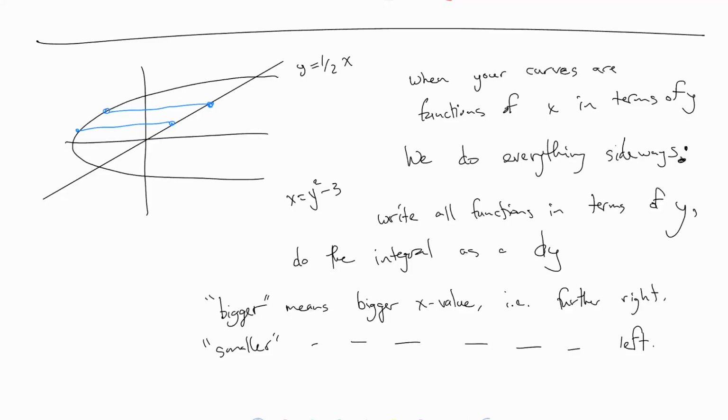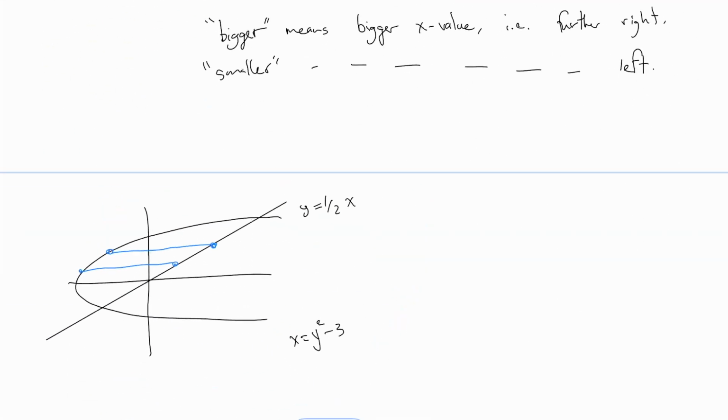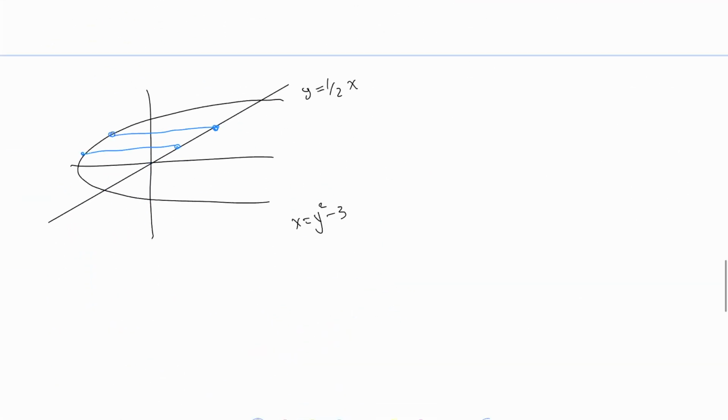It's just everything you do in terms of y values instead of x values. All right, so let's see if we can make this happen. I have my two functions. They are y squared minus 3, and this other one. I'm just going to copy this down so I can scroll away from the words. So here, first of all, I'm going to write both functions as x in terms of y. So this one, I'm going to solve for x. It says x equals 2y, by multiplying the 1/2 over to the other side. And the other one is already the way I want it to look: x equals y squared minus 3.